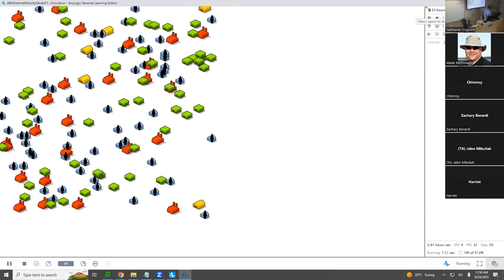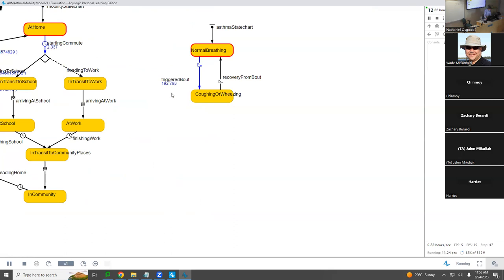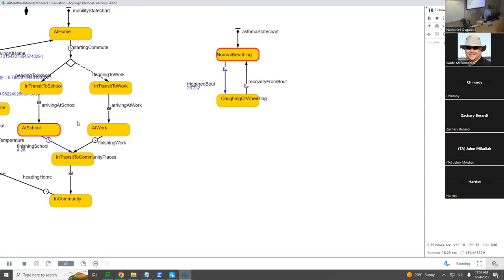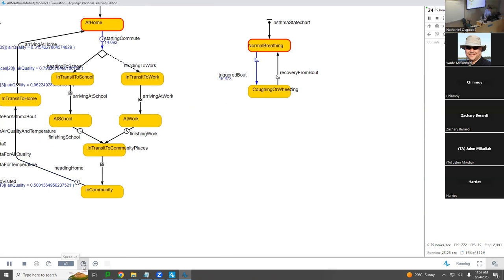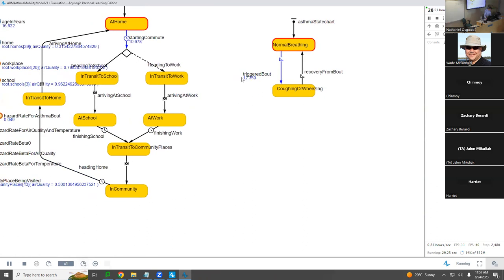Great. Now we're looking at people. You notice that this person is scheduled to develop asthma. They're at school now. They're scheduled to develop it in about 24 hours, but it'll depend on where they are. Okay. It looks like they're back at home and they've been exposed to these successive environments. They're starting their commute. This person, it looks like they've been spared coughing or wheezing. So basically, they're at a certain probability of developing coughing, wheezing based on what place they're at right now. And there may be times that they end up experiencing coughing and wheeze. Oh, they coughed and wheezed there.